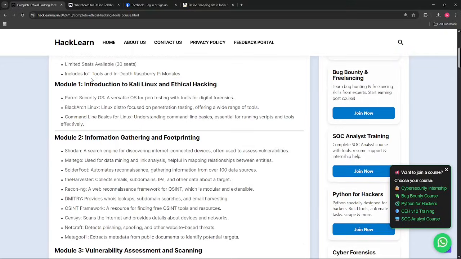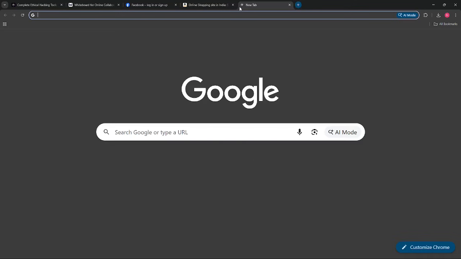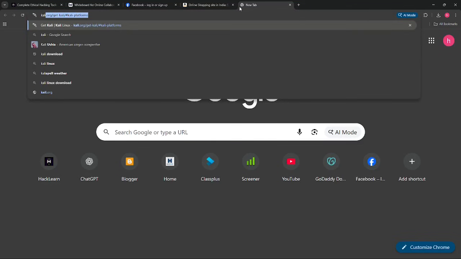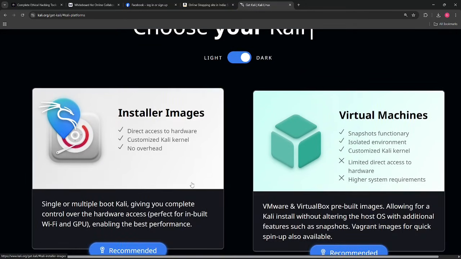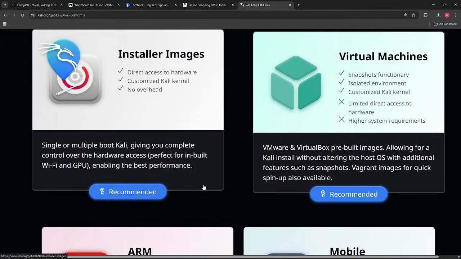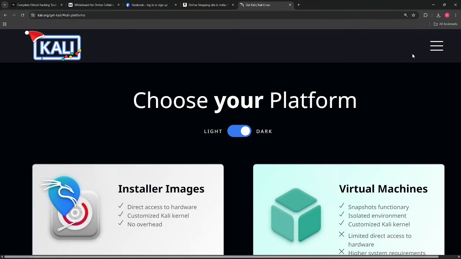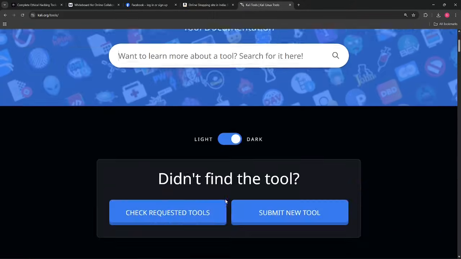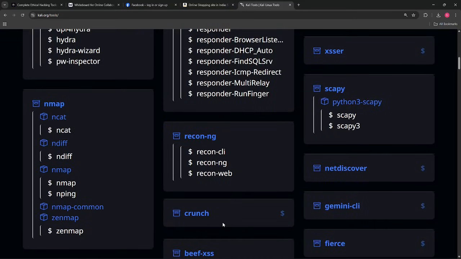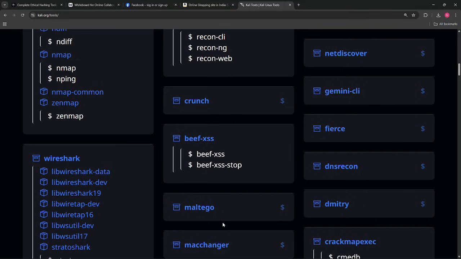After that, the main topic is what is Kali Linux. Kali Linux is a Debian-based Linux operating system like this one, developed by Offensive Security and specifically designed for penetration testers, ethical hackers, digital forensics and security researchers. You can even say it is designed for all hackers, because it's a hacking operating system, and it comes with 600 plus pre-installed tools. If I go to the tools documentation, there are more than 600 tools already downloaded. You don't even need to download any tool; all these tools are already installed there.